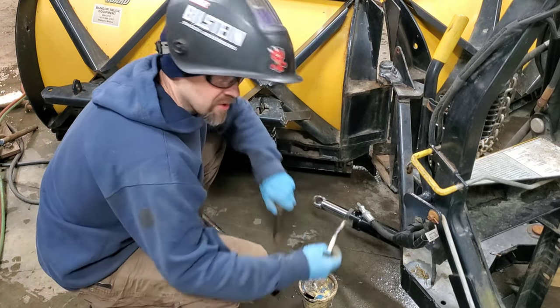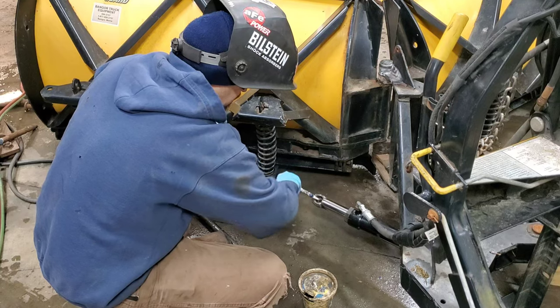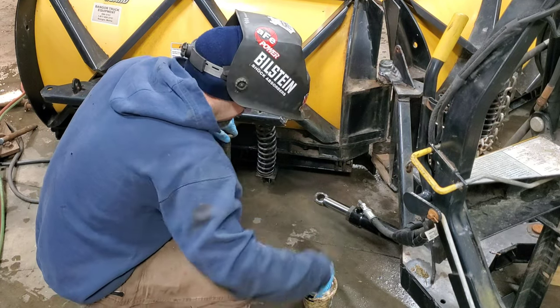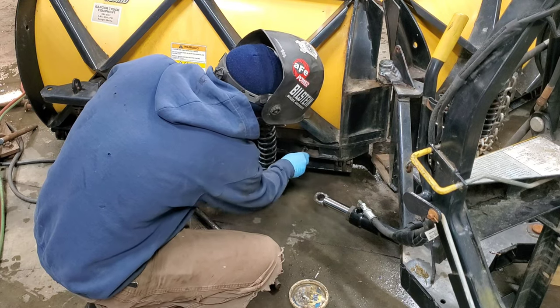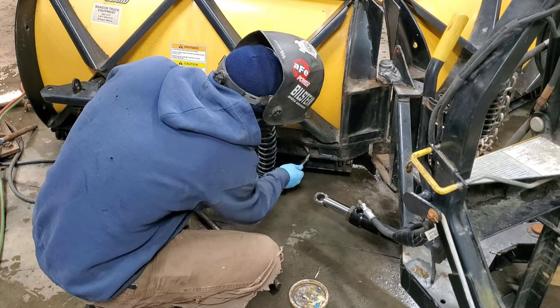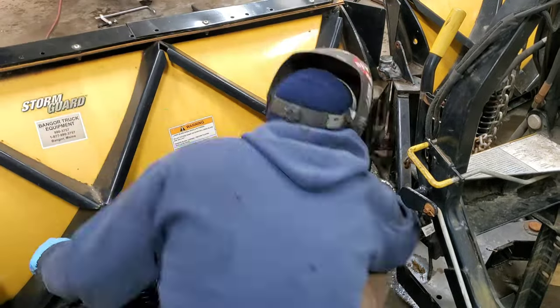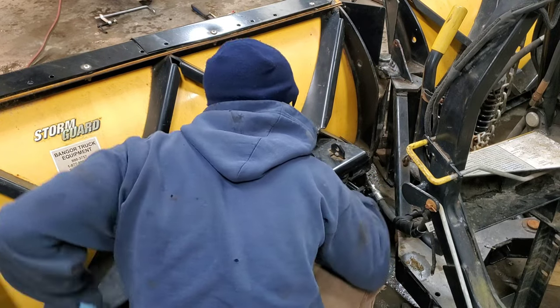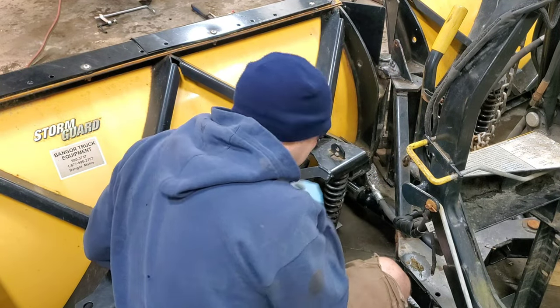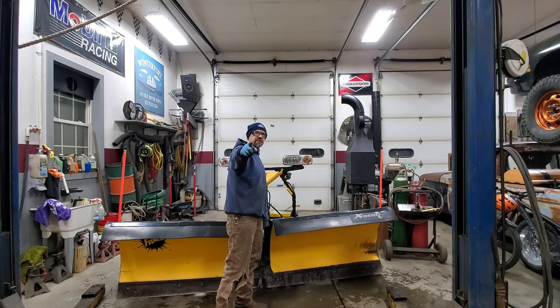Okay, so that weld is ugly but functional. Kind of like me. Hopefully she'll go together and fit in the cavity, but I'm thinking it will. There's plenty of room in there. We're gonna find out here in just a second, hopefully. Winner, winner, chicken dinner. So it's all together right now.